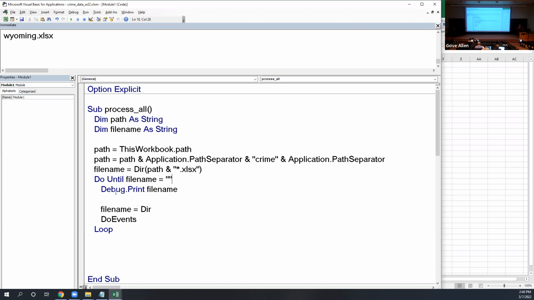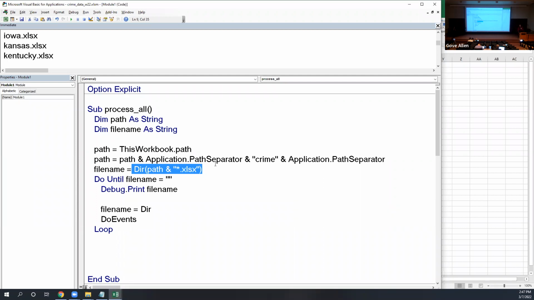And let's suppose in the process of doing that, I want to do another dir statement. I want to go find some other file somewhere. As soon as I make another call to the dir statement where I give it a path, what happens to the list that I was working on before? Poof, gone.